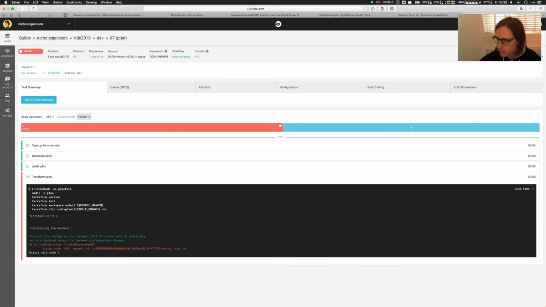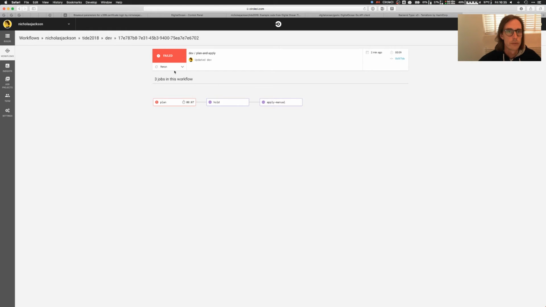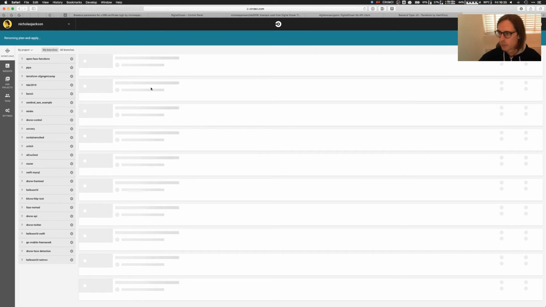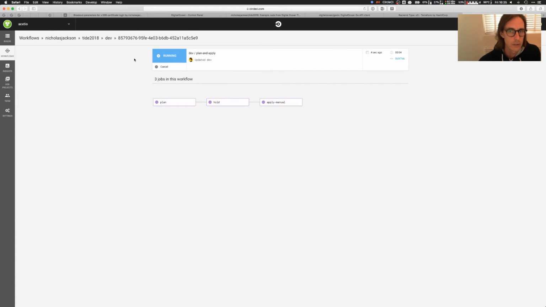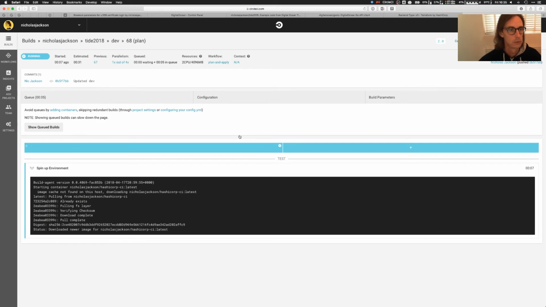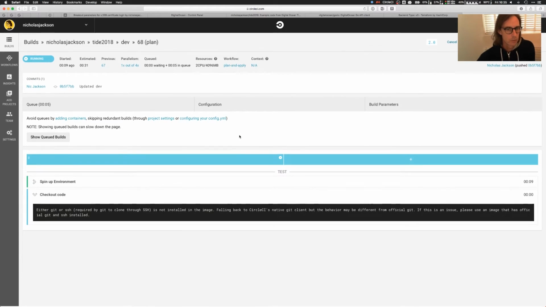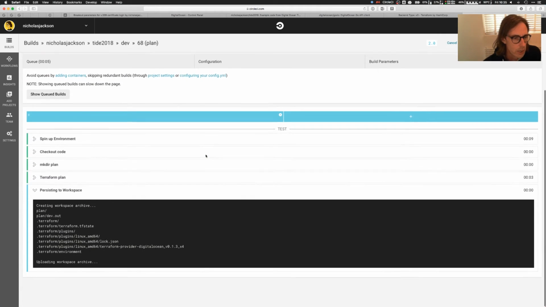Let me update those environment variables because I just generated that new key. So let's rerun that from the beginning. And this should work now because we've got the right keys stored. So my plan's running. You can see that Circle's just going to use my Docker file, and then it runs my Terraform plan.